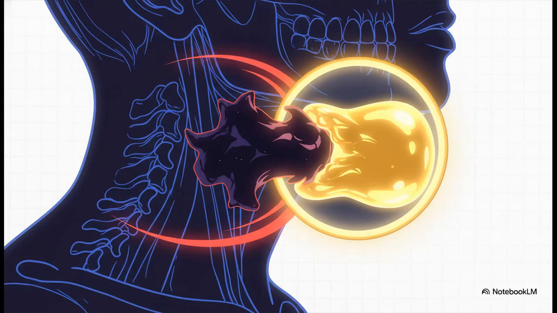That's right. Believe it or not, the secret isn't even in the mass itself. It's all about how that mass pushes on one specific structure, the parapharyngeal fat. By just analyzing the direction of that push, we can systematically figure out where the mass is coming from and build a really powerful targeted differential diagnosis.